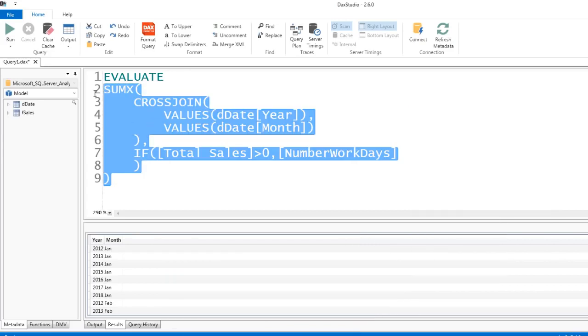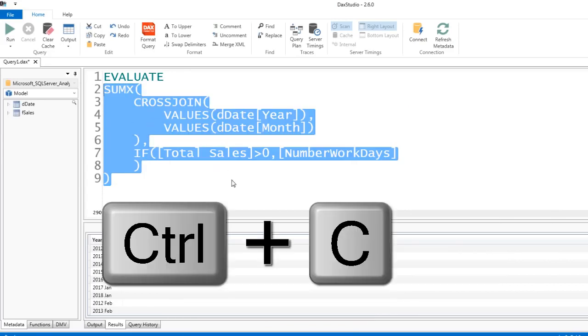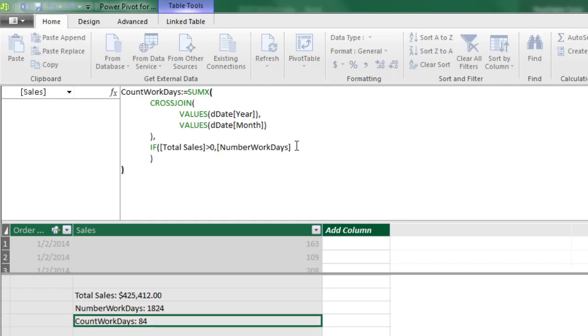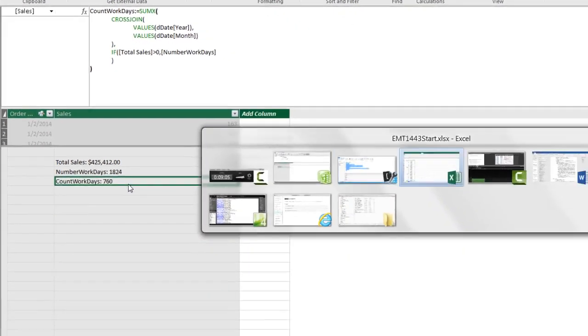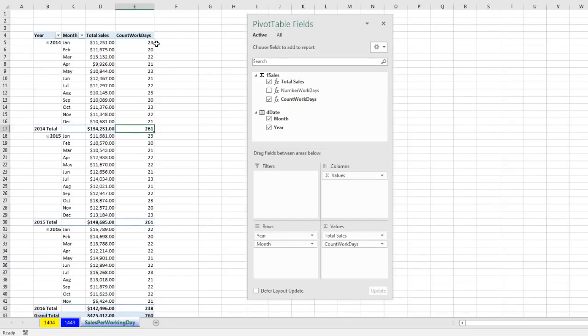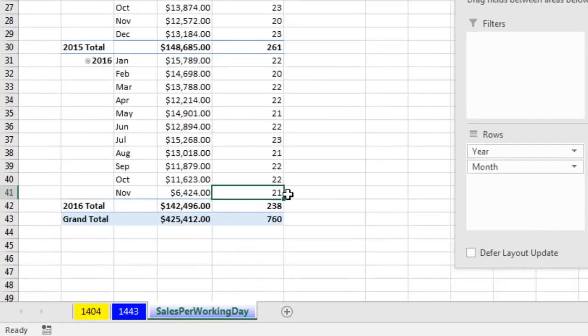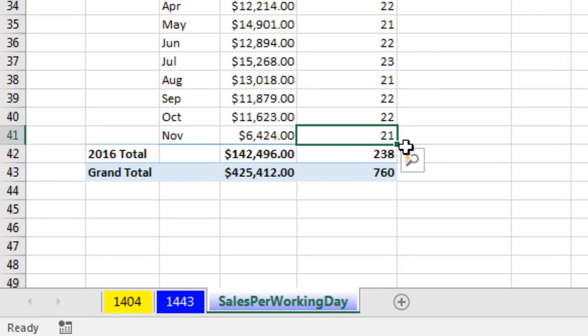Now, let's highlight this and go try this. Remember, this is going to be our count. Copy, Alt-Tab. And now, instead of all of that, I'm going to highlight and Control-V. I hit Enter. 760. That's almost the correct grand total. Alt-Tab twice to go over to our pivot table. Now notice, it did a couple things here. It got rid of the months without any sales. All the way down, it's looking pretty good, including it got rid of December. That's the only one because I think we only have 10 days or 9 days in November that are actual working days. So we need to change that.